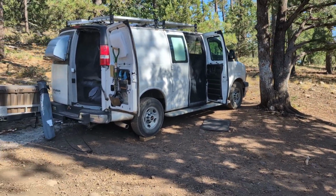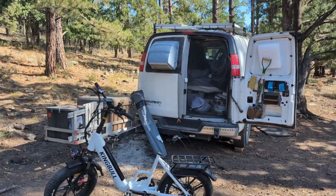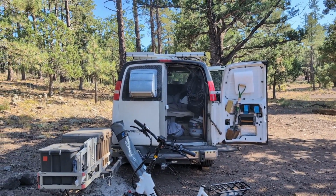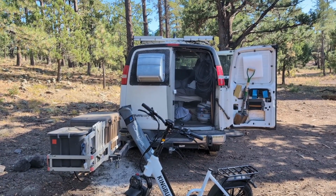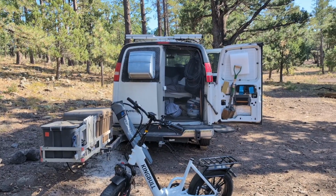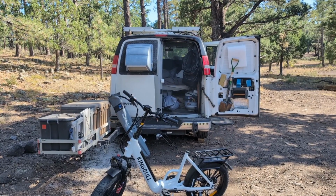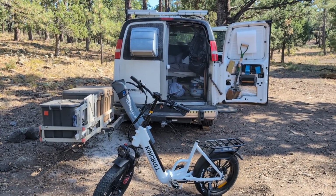So that'll work. It's downhill a little bit to the right, but that's okay because I sleep with my head on the driver's side, which is left. I just don't like sleeping with my head downhill. And my bed platform, it is self-leveling. I mean, I can lift the platform up, stick some boards under it, and level it up from the inside if I need to. So I like to have that option in case I'm in the city and I'm parked on the side of the street.